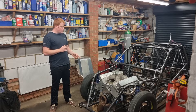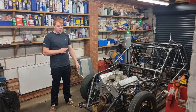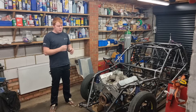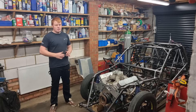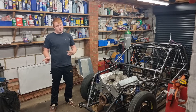Today we're looking at the exhausts. I've already got the left bank of the header tied into the rear exhaust section, and then ran out of argon. What we're going to be doing today is I'm going to pull that off, get it on the bench, back purge it all, get it all welded up, get it back on, and then make a start on the right hand side. I'll take you around and do a quick little walk around and show you how it all links in, and then I'll pull it off and we'll go to the bench and weld it up.